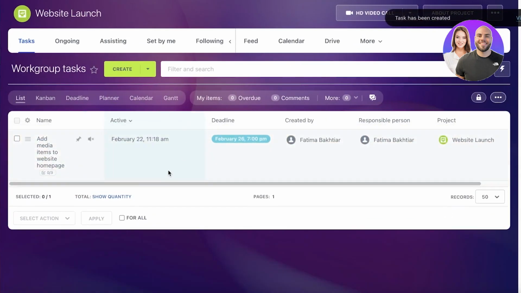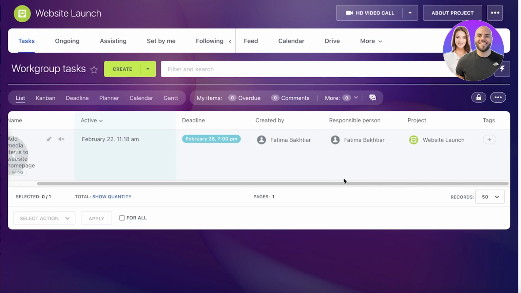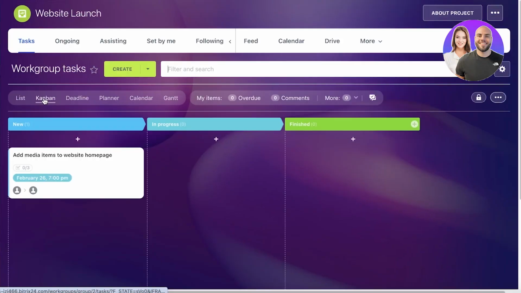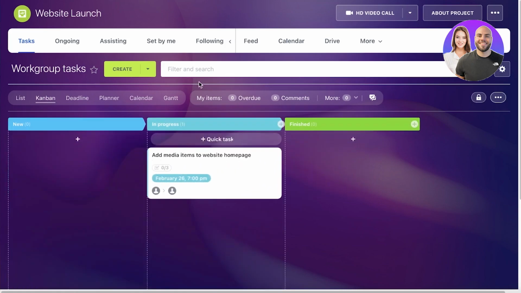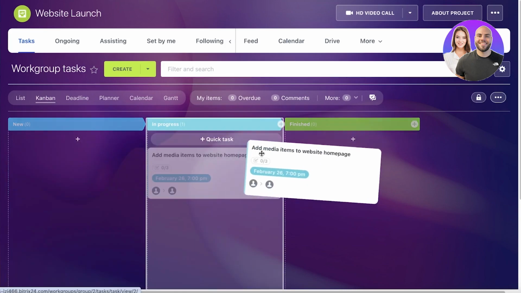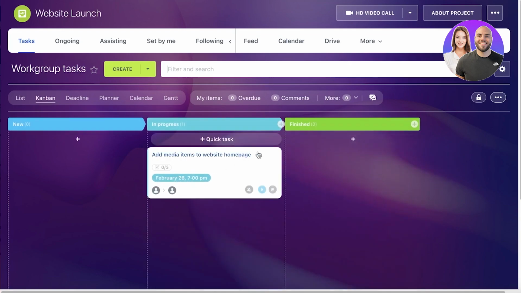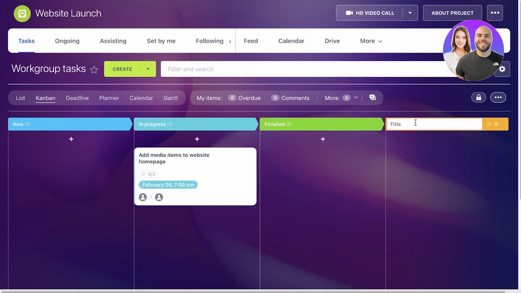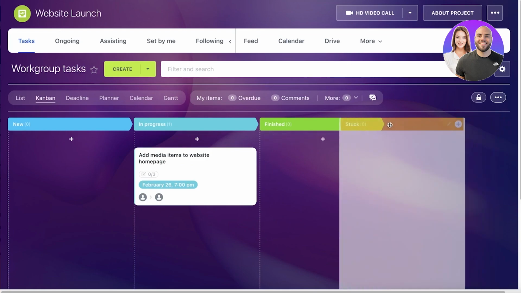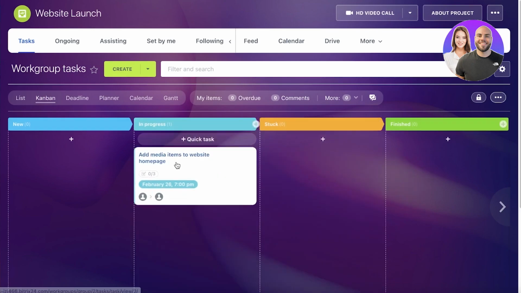the task will be added to your Bitrix24 dashboard. Now, once you have added a task, let's say you're having certain progress in the task, I like to go ahead and view my progress in a Kanban board. So once I do that, let's say this is a new task. Now it's in progress. I've started it, so I can move it to the in progress section. Then I can move it to the finished section once I am finished. And if there are more statuses you want to add, such as if you get stuck on a task, I can add that. And if I get stuck on something, I can move it to the stuck column instead. And in this way, you can easily manage your project on Bitrix.